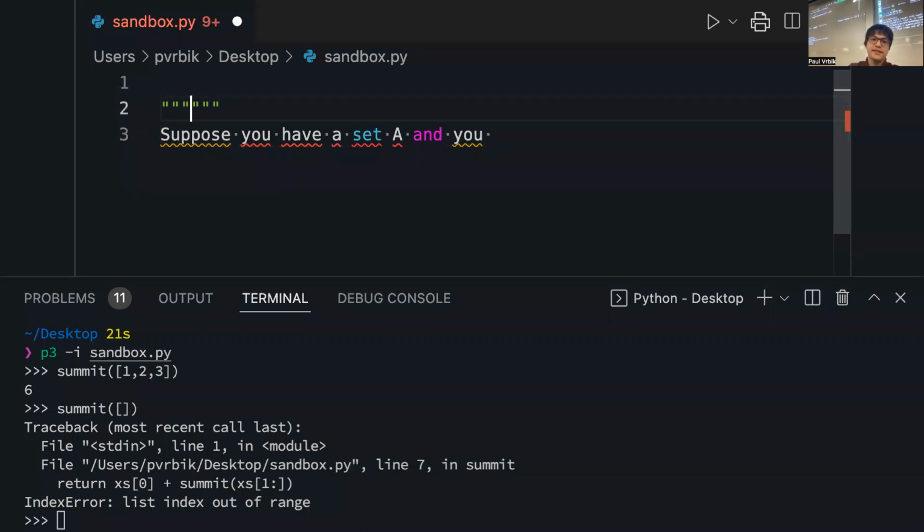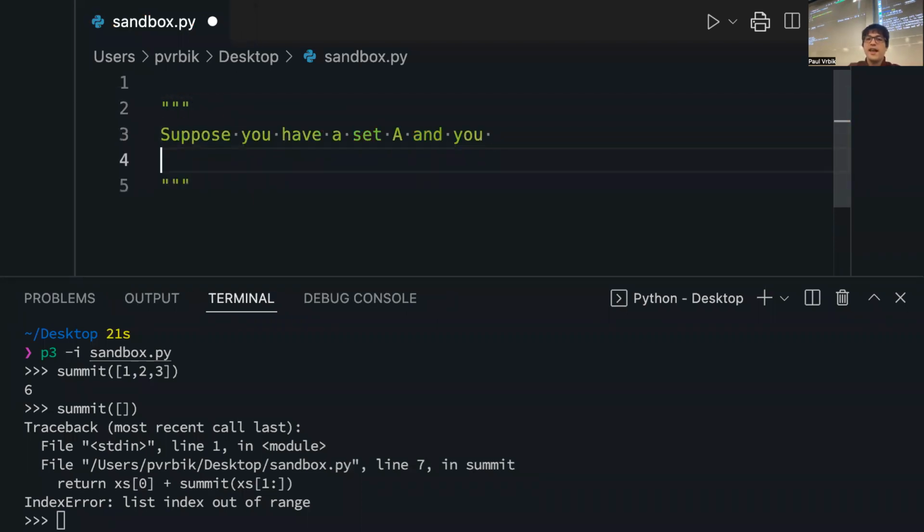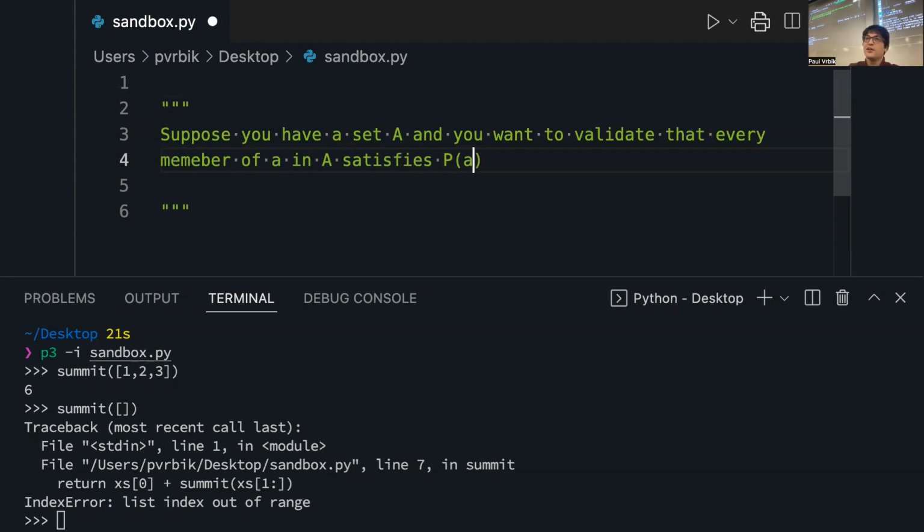Suppose you have a set A, and you want to validate that every member a in A satisfies P(a). Then you would have a statement like: for all a in A, a in A implies P(a).